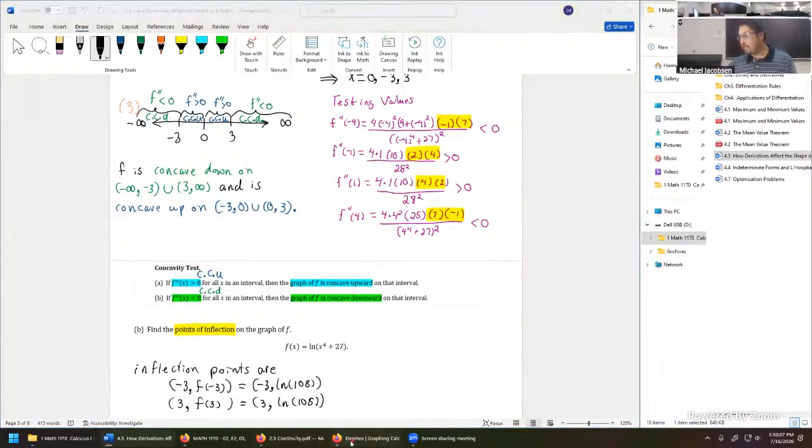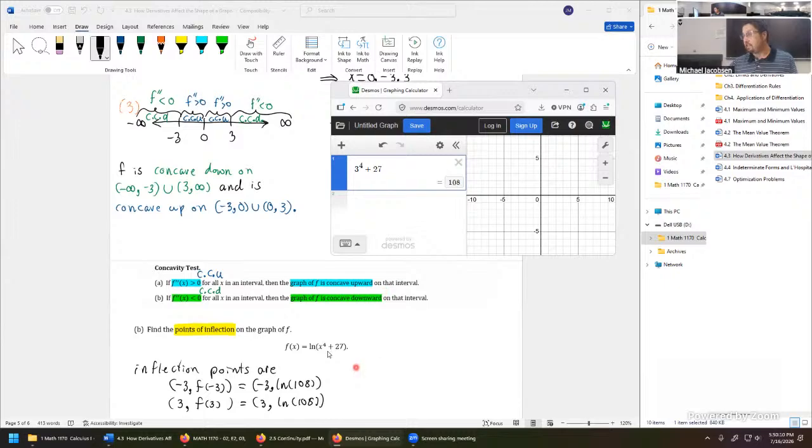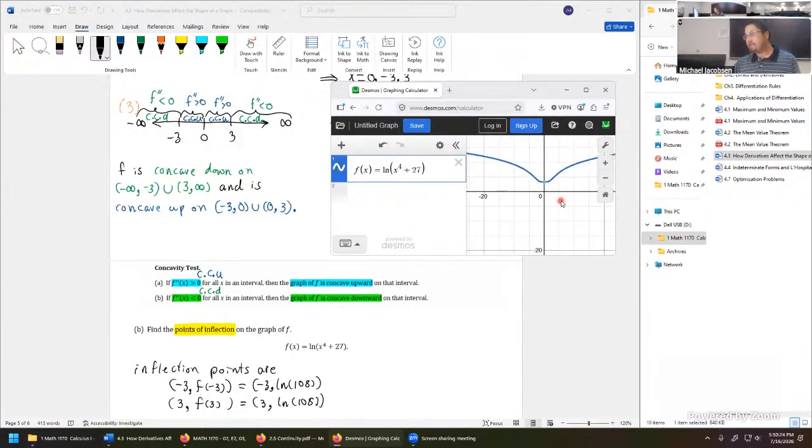So that's the whole story for concavity for this particular function here. If we plot it, let's take a look at what this all looks like. F of x is natural log of x to the power 4 plus 27. Here's our curve. It's kind of a weird one. And what did we say? Concave up between negative 3 and positive 3. And yeah, it looks like it would be concave up in this region. If you throw down a horizontal tangent line right at the 0, 3.29 point, the curve lies above the tangent.